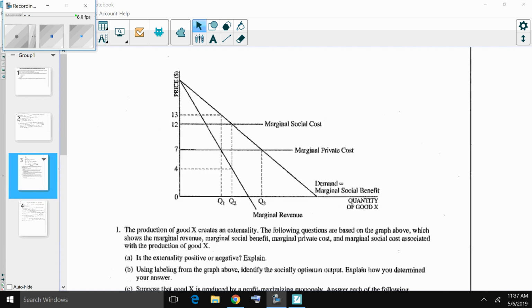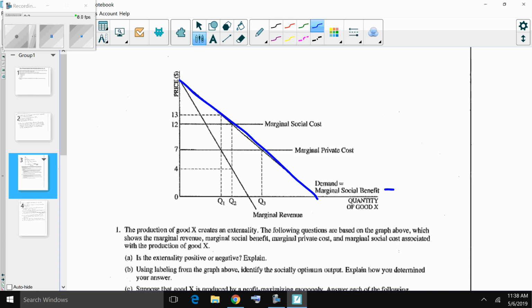Now to finish this up, the last question is asking you to suppose that good X is produced in a perfectly competitive industry. Before I answer, look at this graph and remember that D does not equal MR. That means imperfect. If this were a perfectly competitive market, we would need to redraw this and say D equals MR. So now you have to pretend that other MR curve doesn't even exist.